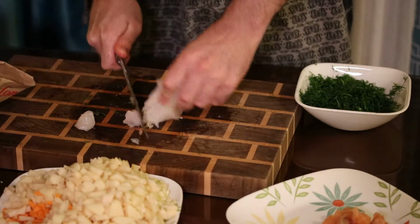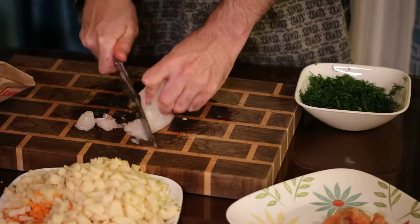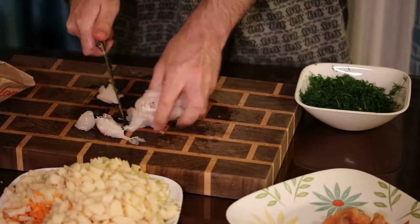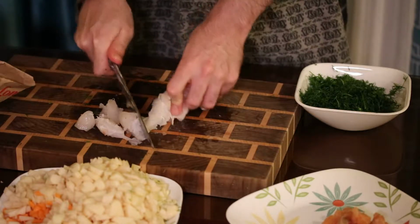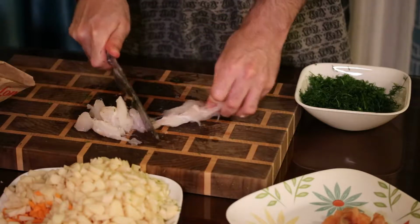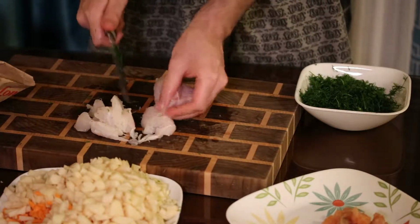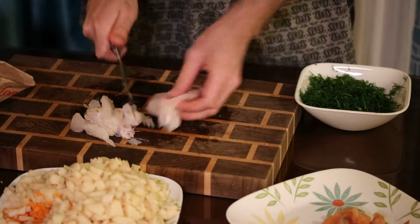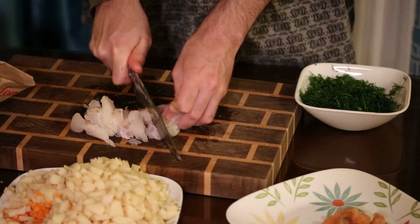And when you're chopping this, don't try to be gentle. Just take a knife and go wild. Try to make the meat as flaky as possible. You don't care here for niceness or prettiness or anything like that. All of this is going to be cooked up anyways. There we go.